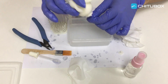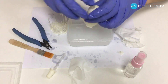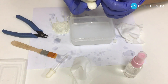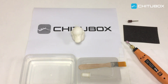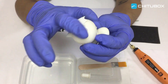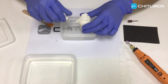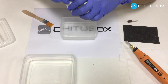Continue to wipe the surface lightly with a bristle brush. Also remove support structures and rinse the surface for the small cylinder. After drying for a while, we can see there are many support residues on its surface. We also notice that inside resin is still outflowing, so we continue to rinse the inner parts.